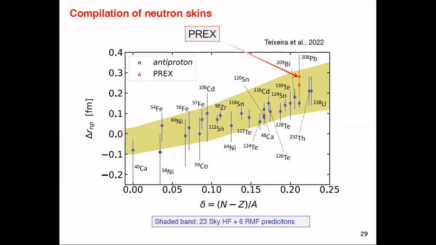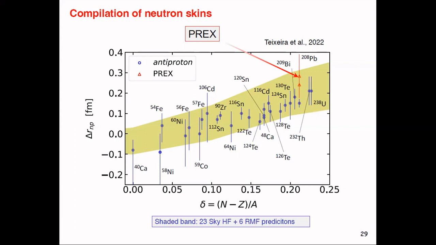Since you have this neutron skin and you have a point which is called Prex, I don't think that we are supposed to call this Prex. Prex is APV, just one number at one Q value. This is something which was analyzed using various models. So this is not a measurement from Prex. I just want to emphasize.